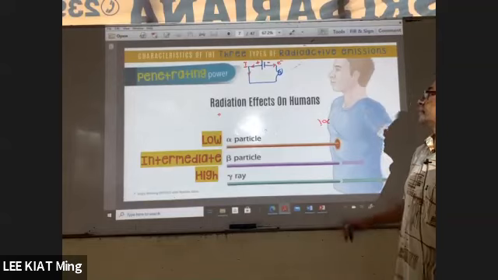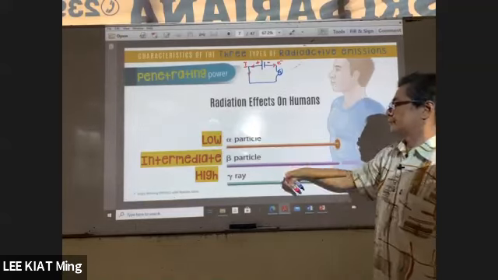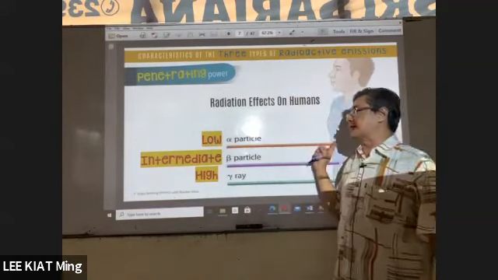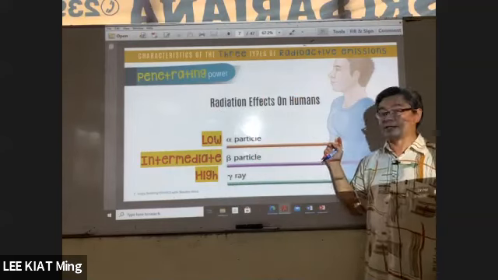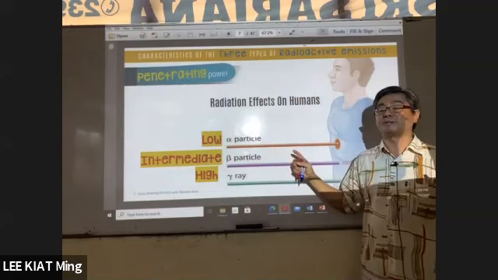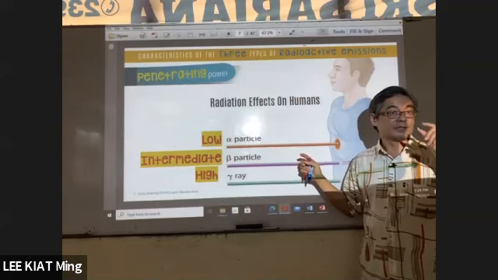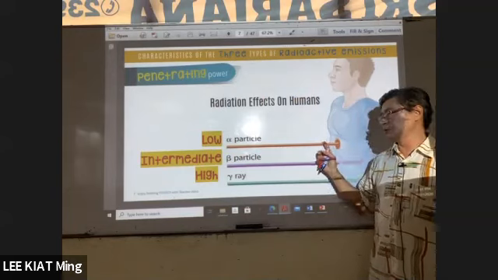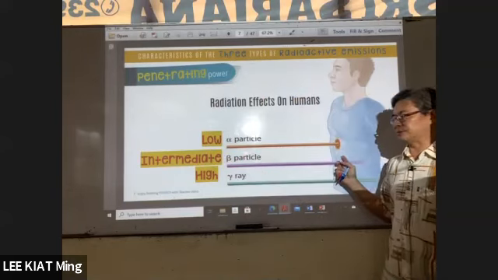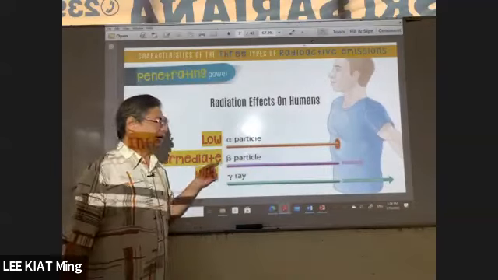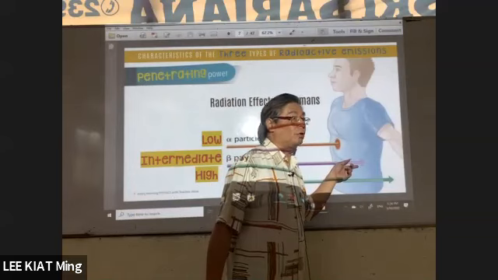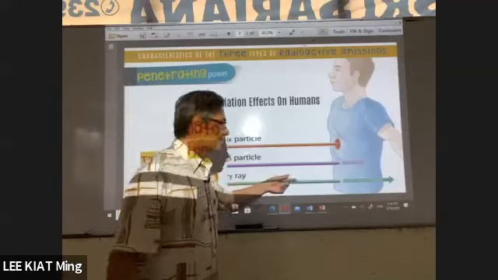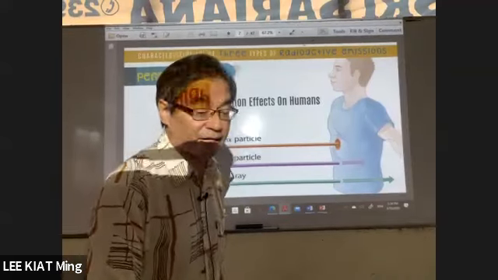This is also a summary of what can be done by these three particles. You notice alpha. If a piece of paper can stop alpha, can our shirt, the shirt that we wear, stop alpha? Definitely. A piece of paper is thinner than your shirt and it can stop alpha, it cannot penetrate. Beta has medium penetration, yes, it can penetrate our body to a certain extent, but not all. You need something stronger. But gamma definitely can penetrate our body, but to what extent?